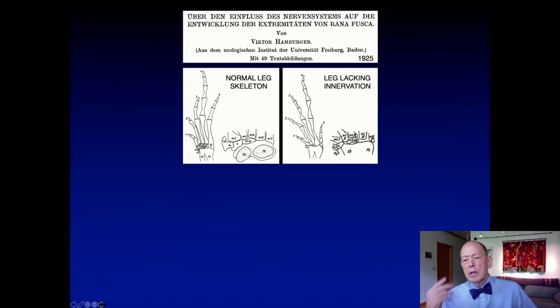Viktor's project was unrelated to the organizer, and he was testing a result that had come earlier, that if you take, a fellow had taken an eye out of a salamander larva, or frog larva, the midbrain didn't develop well, and some of the limbs had malformations. Well, how can hypoplasia of the midbrain cause a limb malformation? And Viktor didn't believe it. For one, he grew up bringing frog and salamander eggs into his home and growing them up, and he saw lots of them had limb malformations. It happens out there. So he repeated it, got normal legs. It was just a bunch of bogus claims.